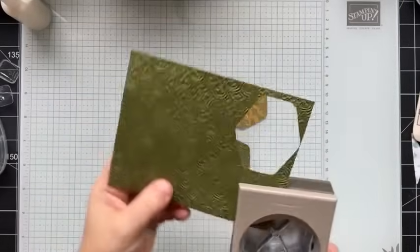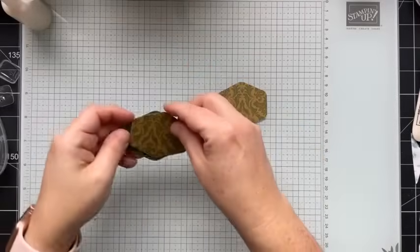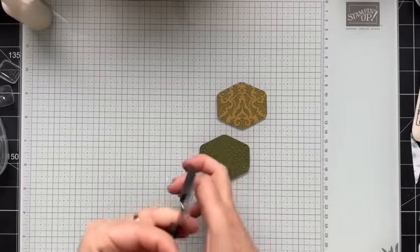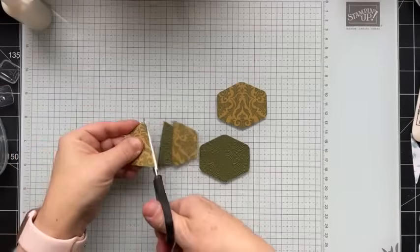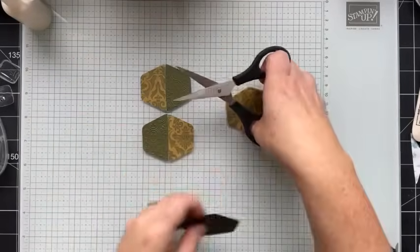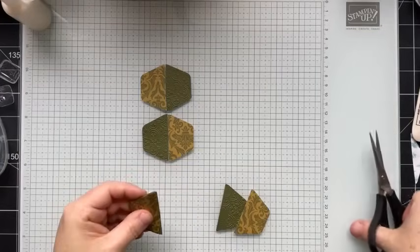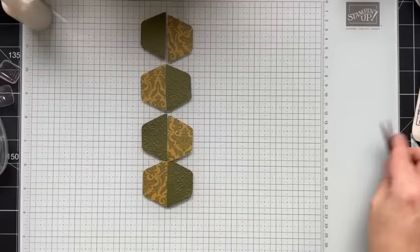So we're gonna do this and we'll do this. So we'll punch a couple of these out. And then what I'm gonna do is layer these one on top of the other. So line them up and I'm gonna snip. Stuff stuck to my snips here. I'm gonna snip up the middle. And then I'm gonna create my own pattern. So like that. And I'm gonna do the same thing with this one. So line it up, and then snip. Okay, so I've got 4 of these.